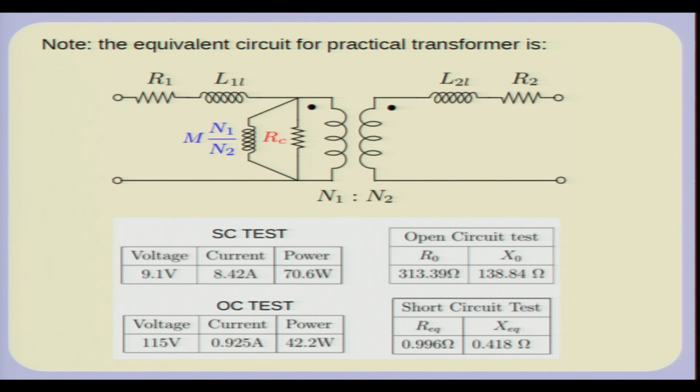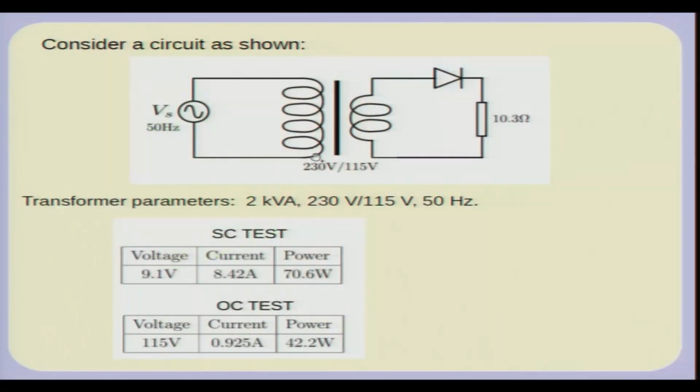The reason why I talked about transformer parameters is that if I want to analyze this circuit, which I showed you a couple of slides before this, that is this one on the top here, I should know the parameters of the transformer. Okay. Remember that the short circuit and open circuit tests are not done using this circuit. The one which is shown here is a separate circuit. So, let us now concentrate on this circuit. If you look at this circuit, what kind of behavior can one expect?